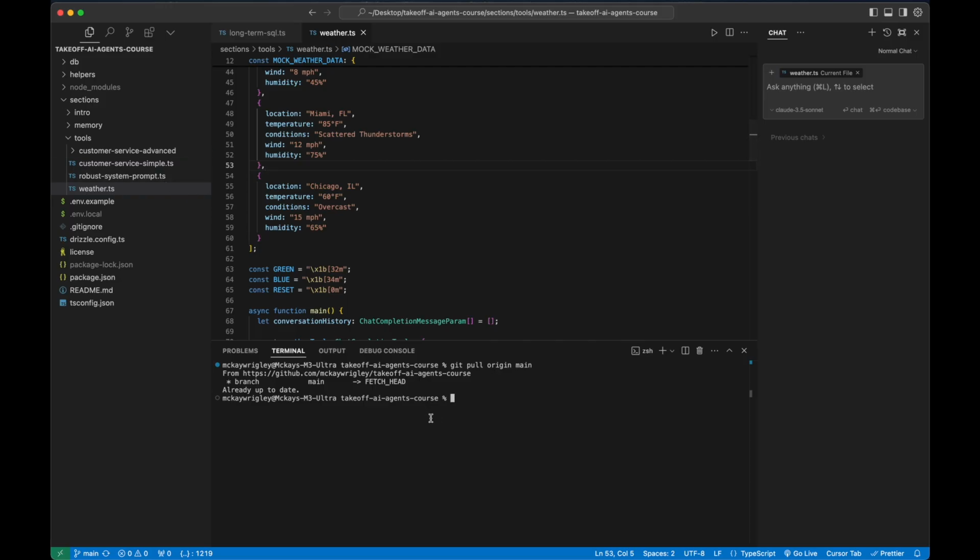Again, just a reminder, make sure at the start of all of these lessons, especially the ones where we write code, you're going to want to run git pull origin main so that you grab the most up-to-date code for the files that we're going to be working in, which in this lesson is going to be the weather.ts file here in the tools folder. Make sure you have that, and once you have that ready, we'll have a link for that below as well. You're going to be all good to go.